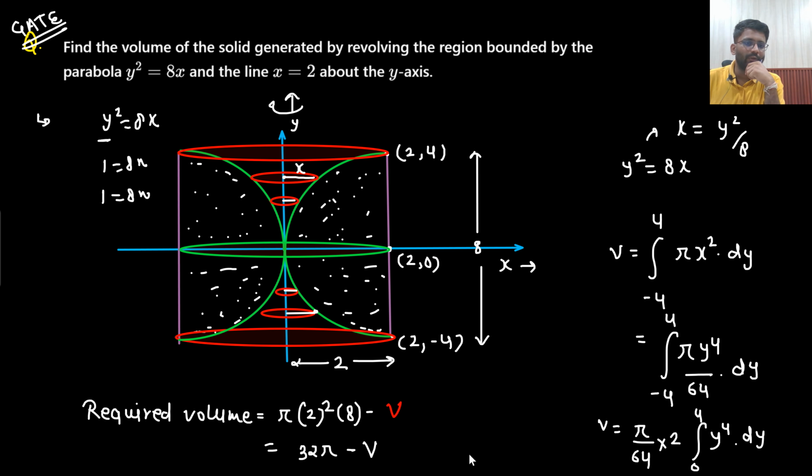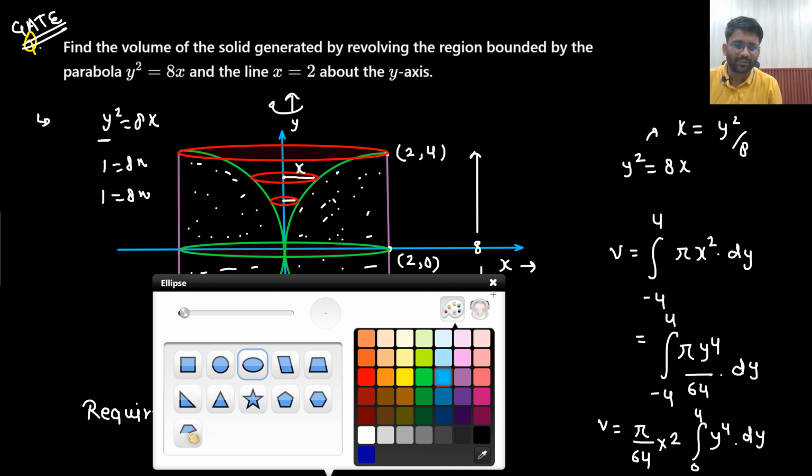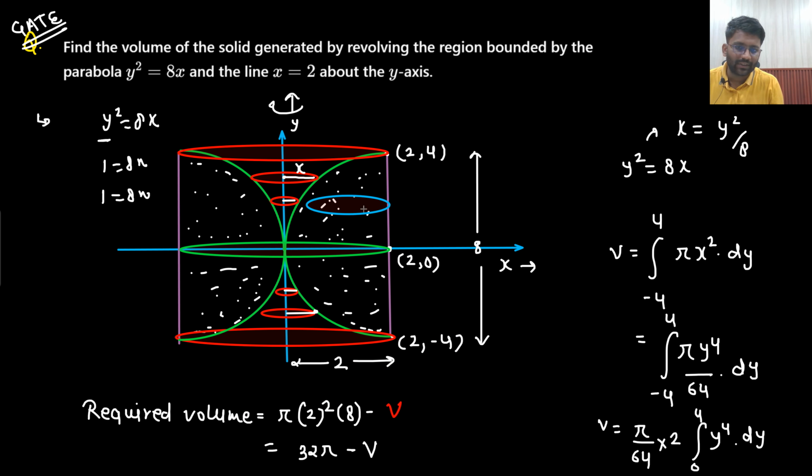Directly also we can find out the volume. If I need to find this particular volume directly, how will I find it out? What I would do is assume a circle here, and these circles I need to stack up. But it would be difficult, right? Because you cannot do it in this manner.